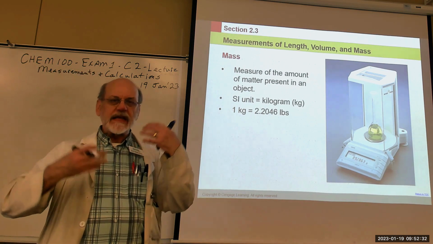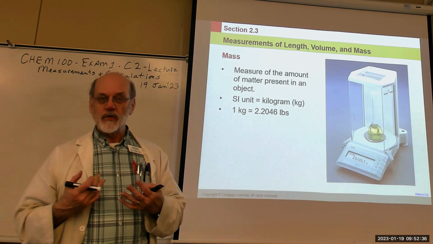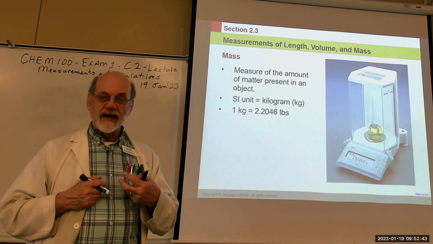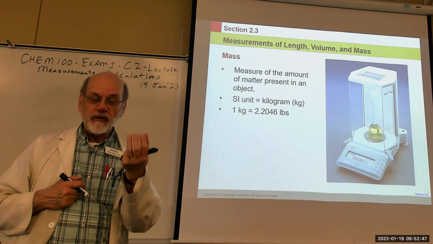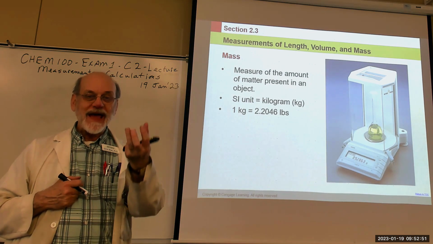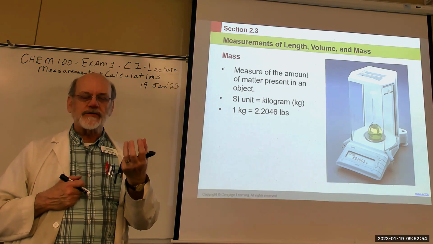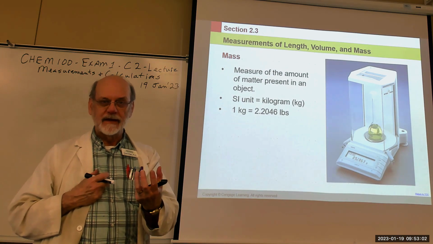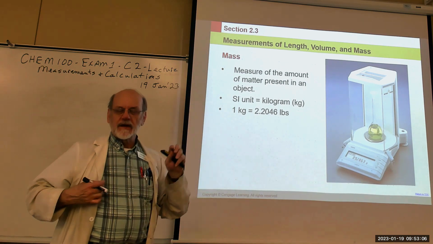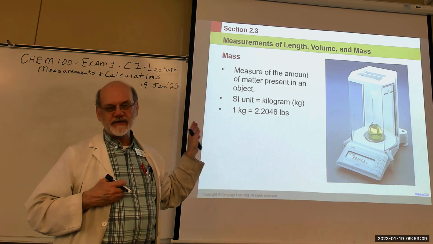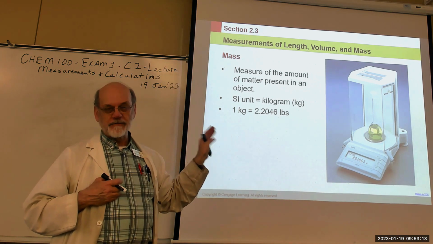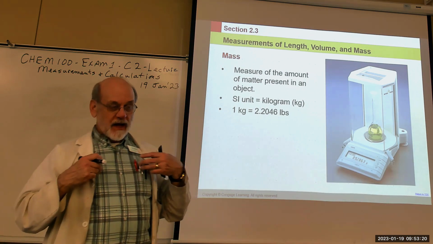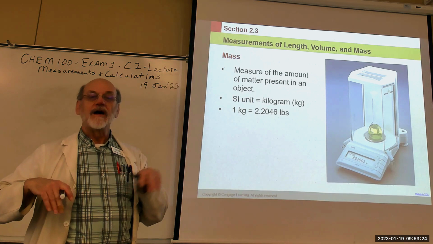Now, in this country, we have an intuition about pounds. So this conversion factor, this equivalence, 1 kilogram equals 2.2046 pounds, is an equivalence because the mass that it represents doesn't change. If this mass is 1 kilogram, then it also exerts a force in Earth's gravity of 2.2046 pounds. Now, the problem with this expression is you're conflating mass with weight. Right? Weight is a force, and forces are dependent upon the gravitational field in which you find the mass. But as long as you're on the surface of the Earth, these two are equivalent.